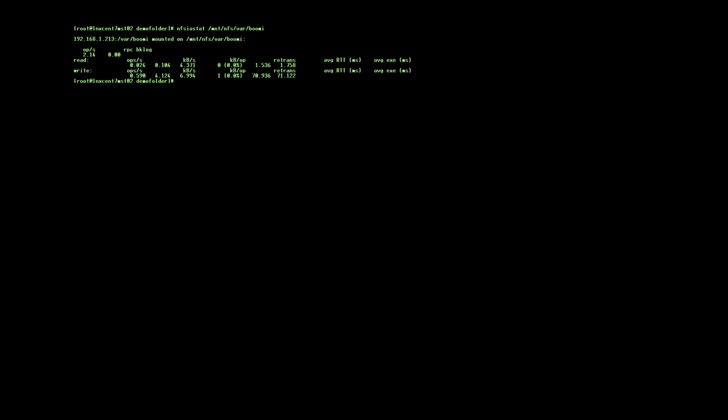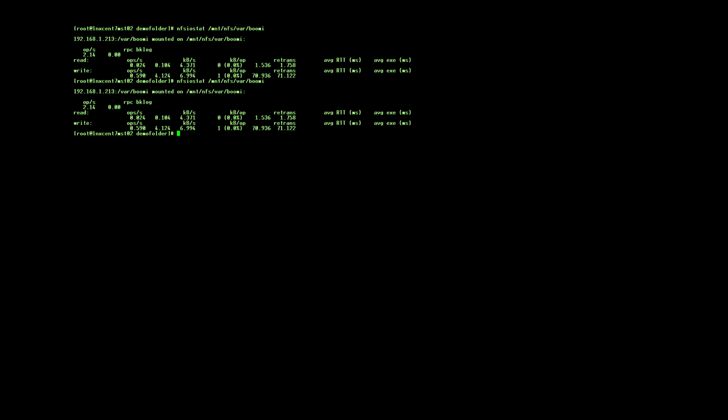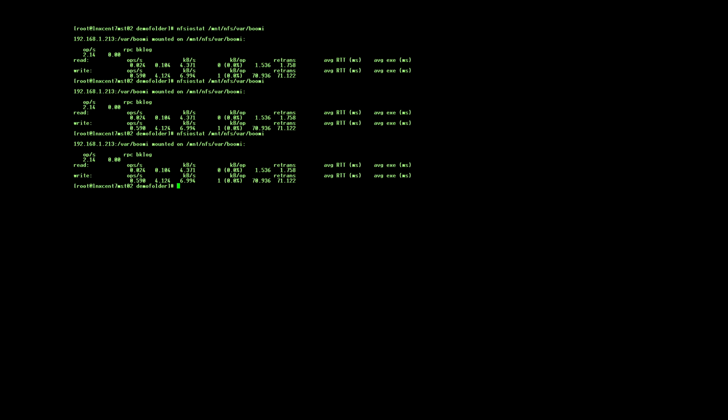Here you can see that it just filtered out that one mount point. If I do it again, you can see that the data changes nominally. And again, you can see that it's changed just nominally.